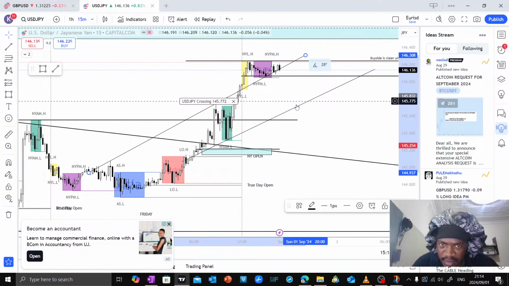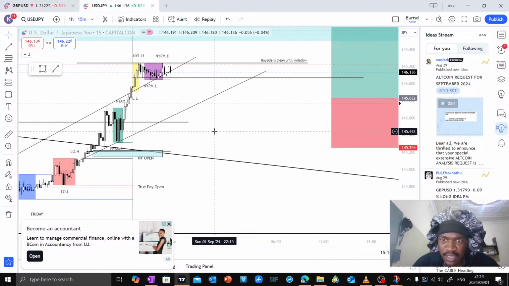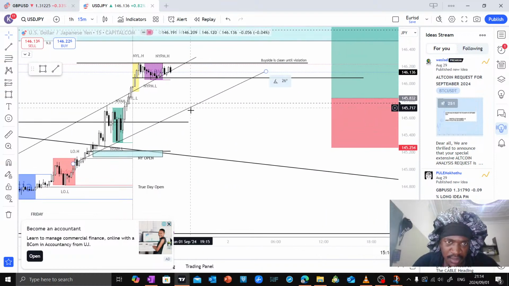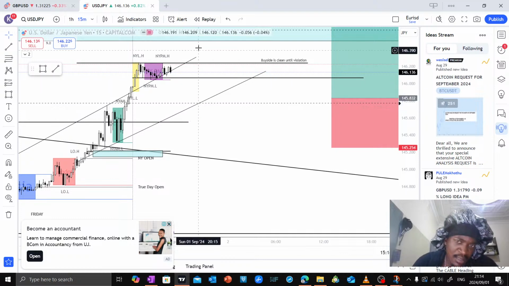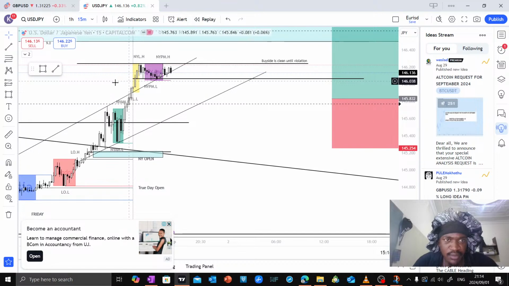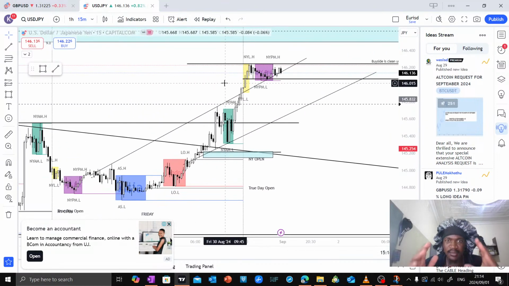Possibly we might retrace down into this region and buy, because that's where we wanna buy when this leg is actually triggered. So we might take a short depending on the market structure, but we want to see the market shorting first, then go bullish. Right, so that's what's up for me, and that's my analysis.